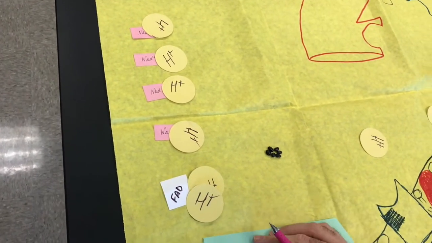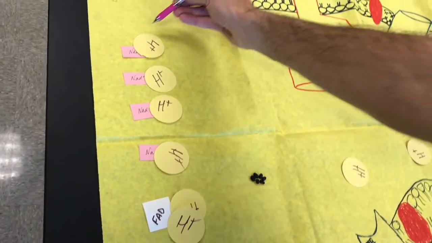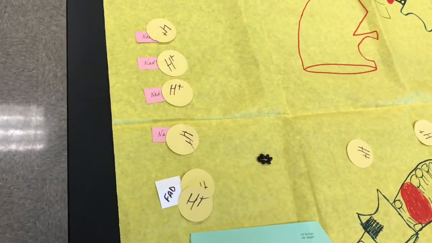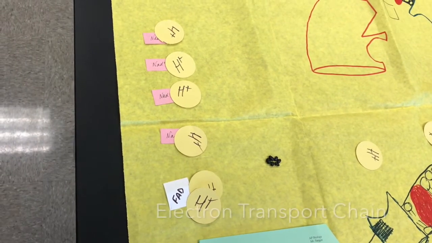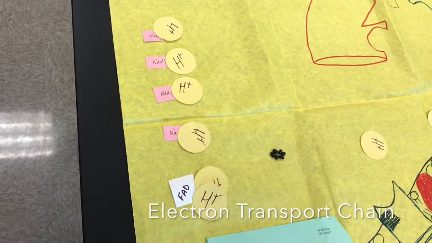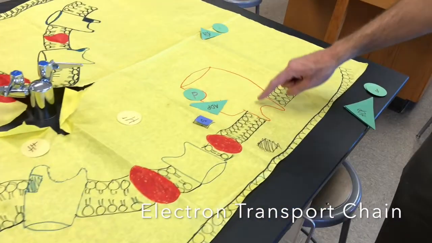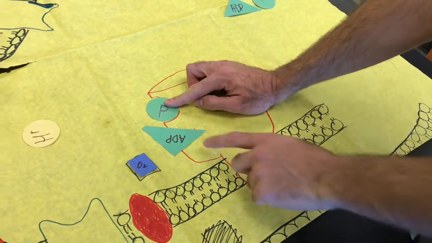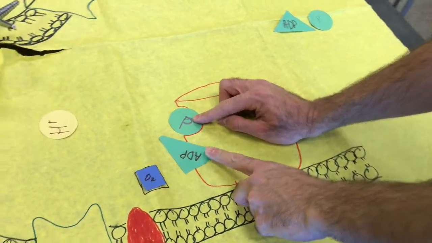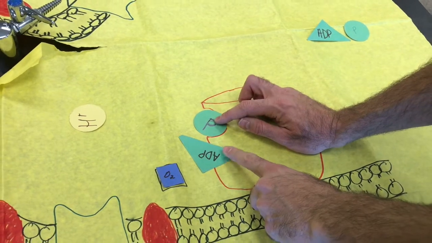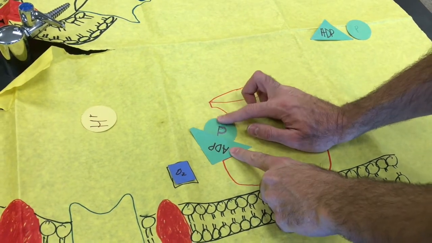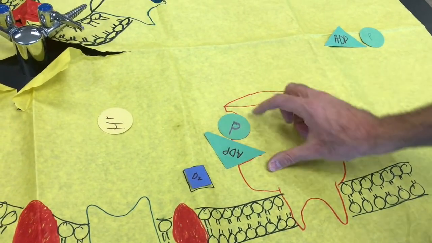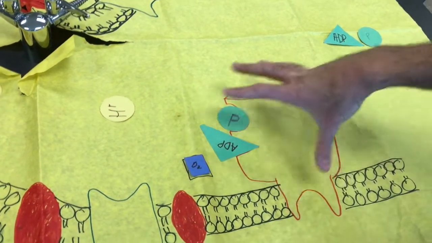But remember, the goal is ATP. That's the energy currency. So what we want to do now is take the energy in these molecules and convert that to ATP. To do that, we need to use the electron transport chain. If we come over here, the key to this whole thing is ATP synthase. ATP synthase has a binding site for ADP and phosphate, and theoretically, it would be great if it could just stick them together. But the problem is, this reaction has a positive delta G. It requires energy to do that, and right now there's no energy for this to do that.